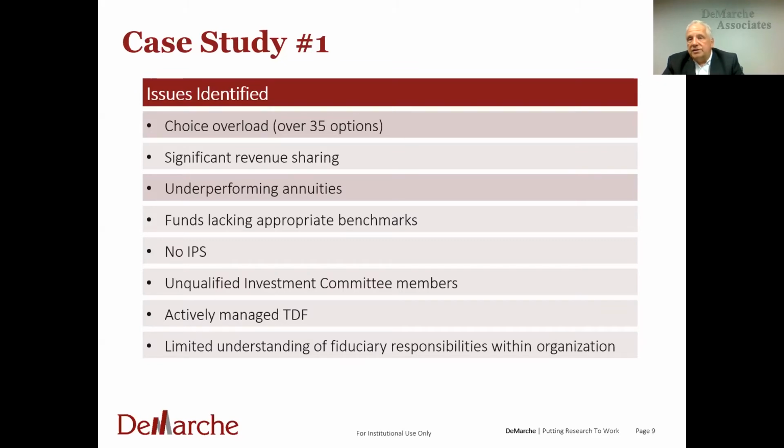We also saw in this case significant revenue sharing. So you'll see a lot of the things that Craig already spoke about that are problematic, and certainly we saw that in this case, where a lot of active funds in the lineup, some performing okay, some maybe not performing as well, but all offering really significant amounts of revenue sharing. This particular client also had annuities in the lineup. It was a health system that had been around for a long time, and maybe at a time and place where annuities were more in vogue. And a lot of those annuities were not performing very well. Some lacked benchmarks. To the next point, this client also did not have an investment policy statement. So that was an obvious opportunity for us to help in that regard.